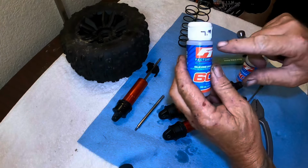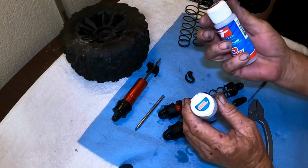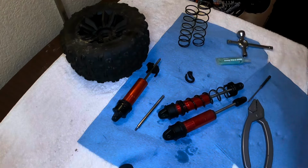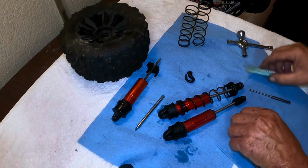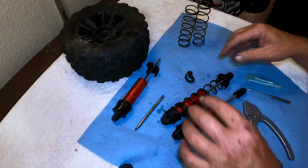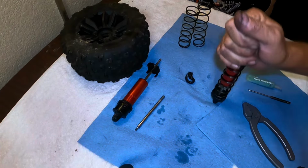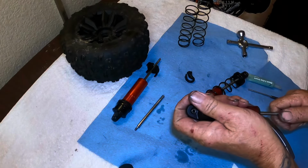And shock oils went up. I want to say they're $7.99 now. $7.99 per bottle. $8 per bottle. I remember when they were $4.99. But that's going to do it. We got our shocks rebuilt. That's definitely going to support some weight now. And we'll see how it goes.